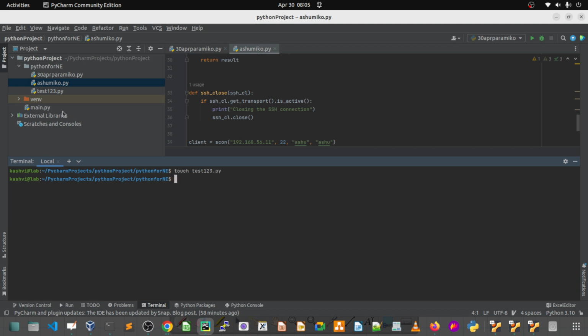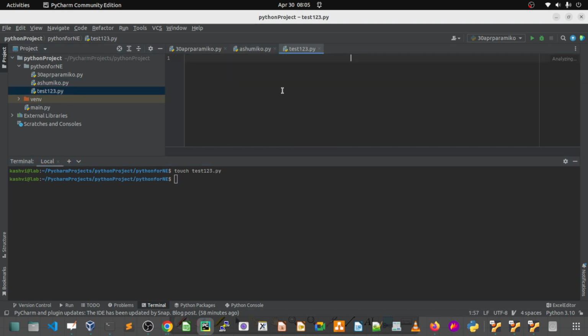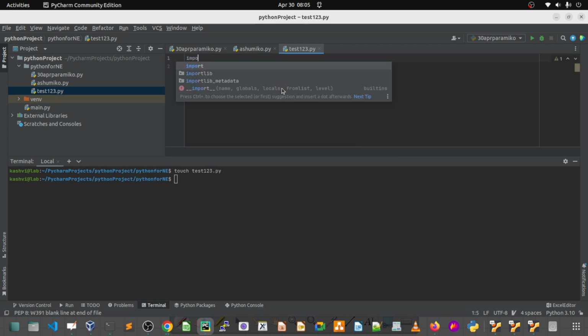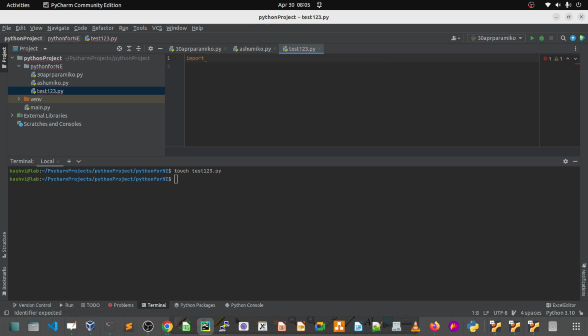Okay, so we have this, and the deployment engineer will just import ashumiko. That's all. Once they import, I'm going to execute, and this will run the entire code as they import my code as ashumiko to do that activity. Let's run this.